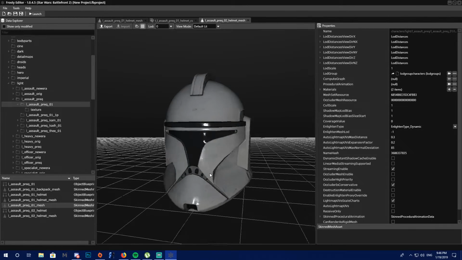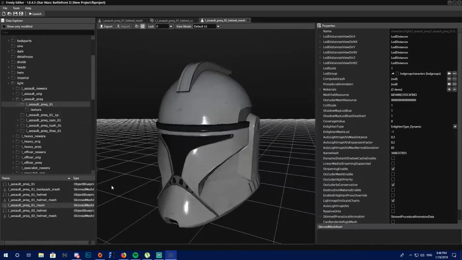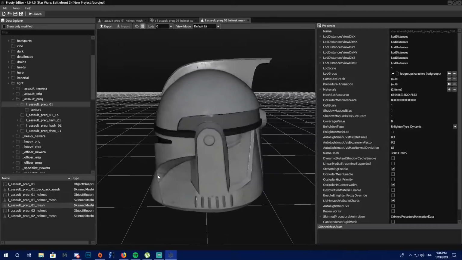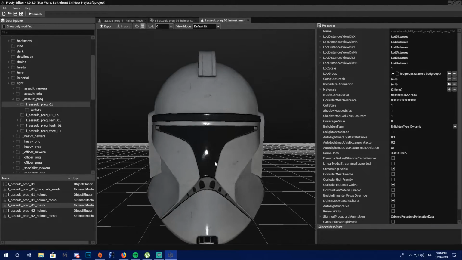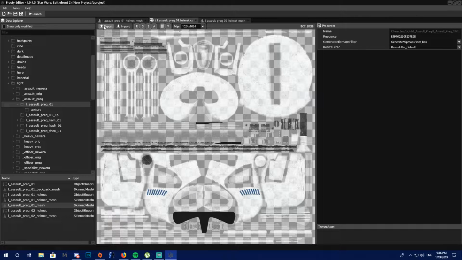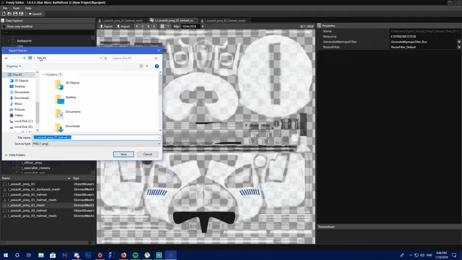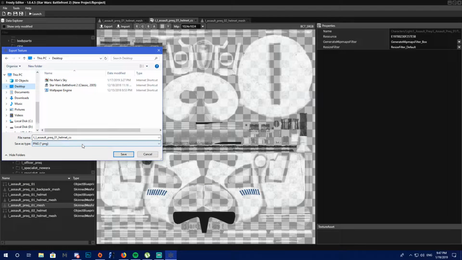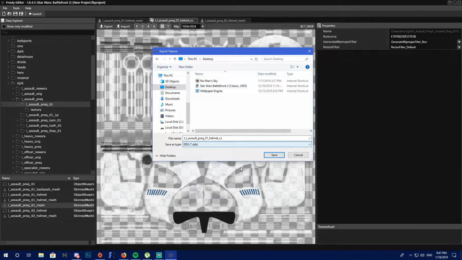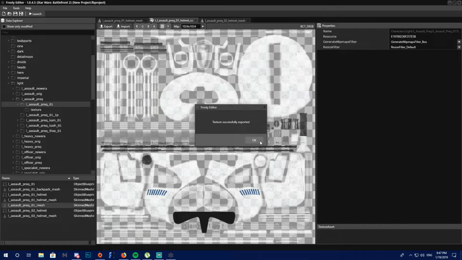Good. So, as I said, each mesh, because there are multiple meshes, has a proper texture. Now, when I make skins, I get these textures and export them. Recently, you are able to export the files as PNG, DDS, and so on. I am used to DDS, and I recommend you all to use the DDS format, because that way you'll have the alpha layer. I will tell you later on what is the alpha layer and why it's so important. And you just select it, export as DDS, and save. And it says texture successfully exported.